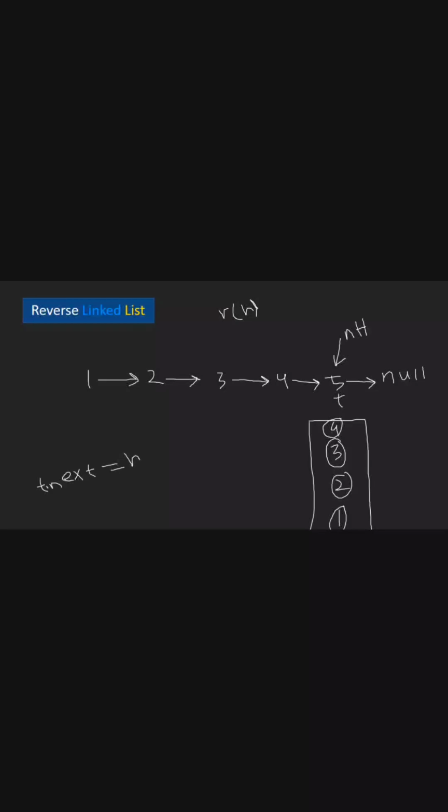temp.next equals to head and head.next equals to null. We will apply this formula, temp.next equals to head and head.next equals to null, and we'll return the head node to the previous recursive function call. So here if we connect this 5 to 4 and if we disconnect this link, we will attach this to a null node, so it will be disconnected. We will have something like this. Now we'll return this node, so we'll attach a temp pointer to this node 4.